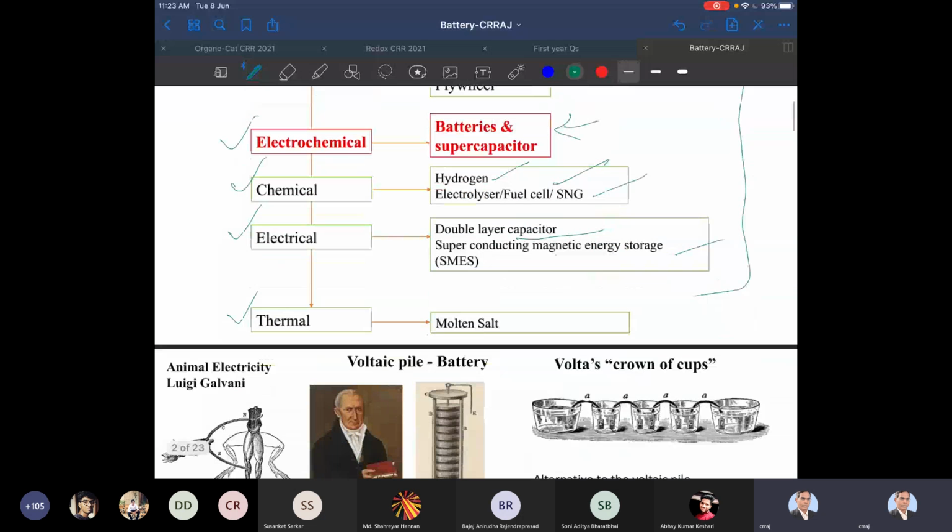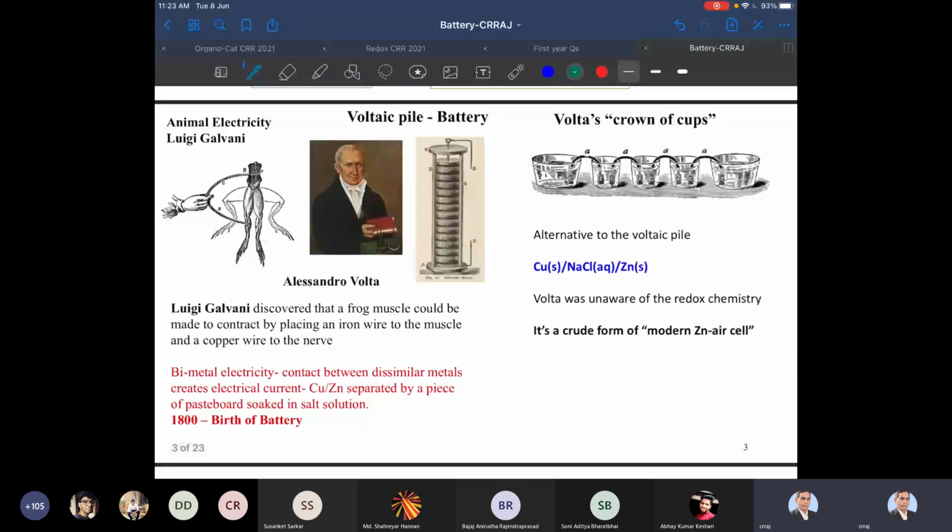Look at this diagram. Okay, there is a delay. Right, some funny pictures, right? It goes back to the 1800s. 1800, the birth of the battery, right? The picture that I have shown is Alessandro Volta. All of you should know who Volta is. And before that, somebody else had done this: Luigi Galvani, the galvanic cell, we remember, right? What he has done is an interesting story.